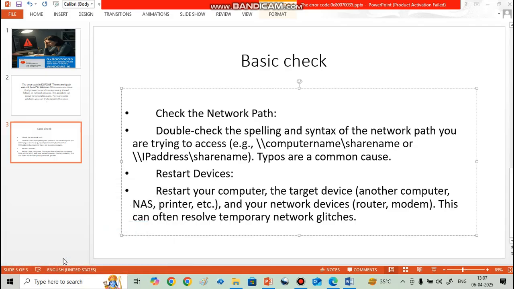If that is unable to access your target computer, then we go for other solutions. But first, please restart your computer, the target devices and then your network devices. Sometimes this can resolve temporary network glitches.